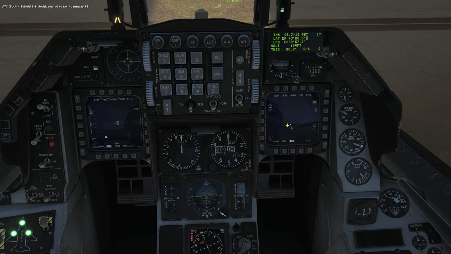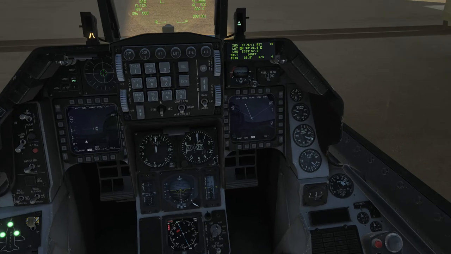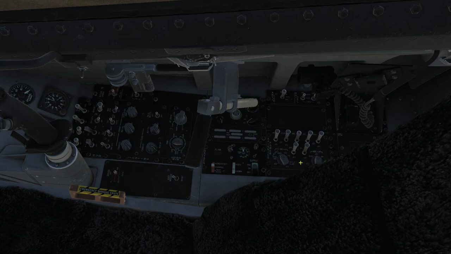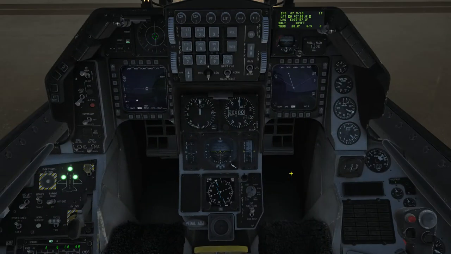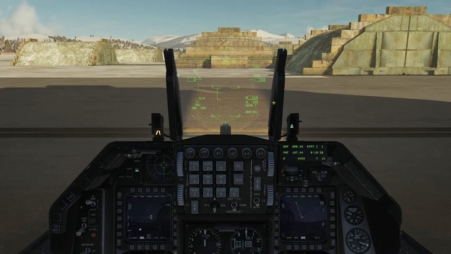Now notice that I'm going to increase the time compression so that I can come up to the runway and then I can just start the aircraft and show the viewers how it is to fly an American F-16 with Pakistan Air Force livery. Now my INS is aligned. I have switched to navigation and pressed this return button. Okay. Now I'll begin moving my aircraft to the runway.